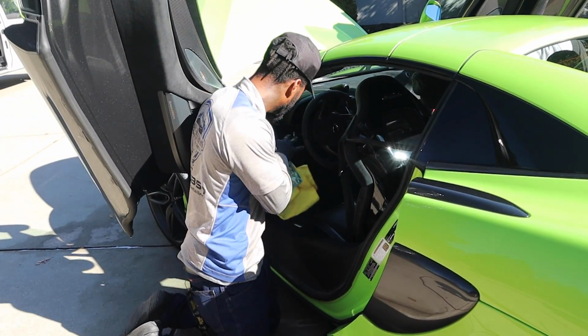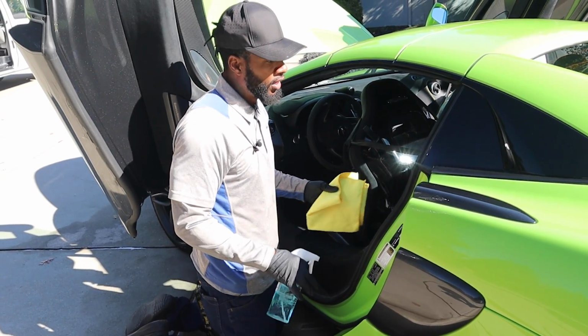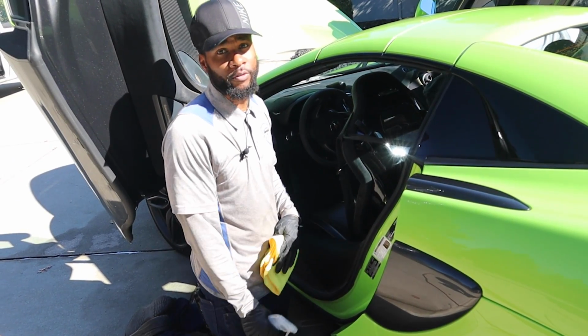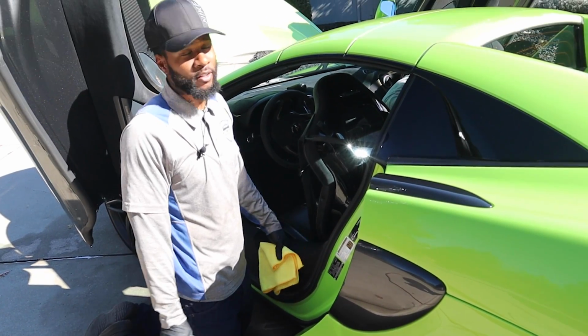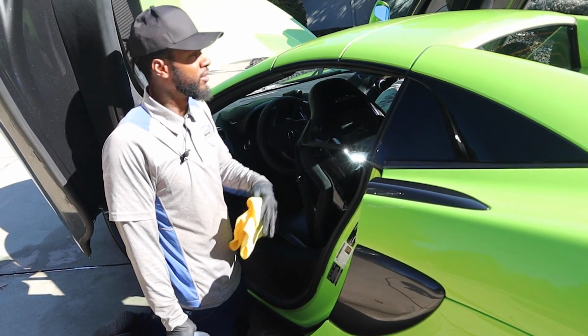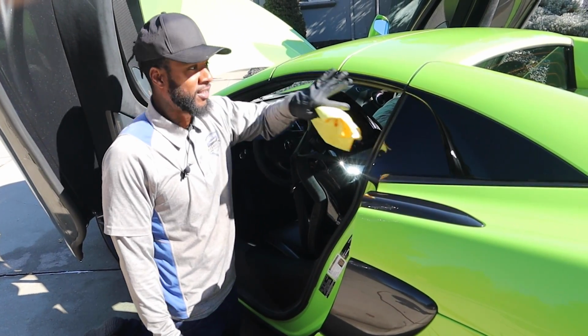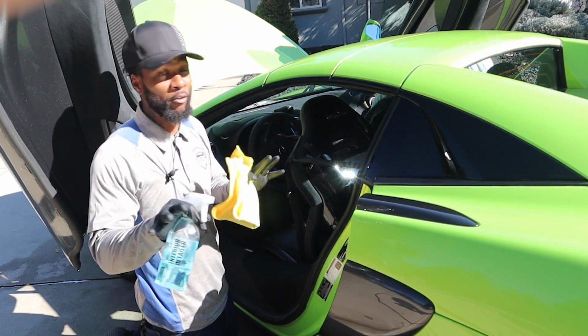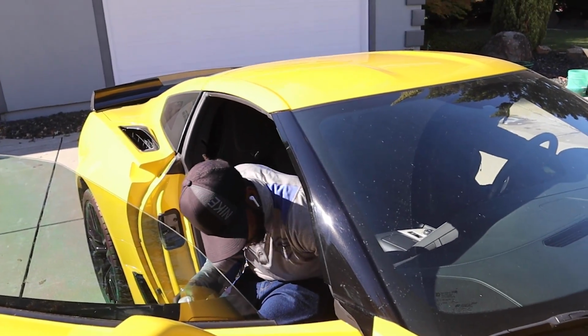You really got to take your time, look at all the delicate parts, because something like this is real expensive. If you break it off, it might cost you a couple thousand. You'd be like, well, it was just a plastic piece. What that plastic piece was attached to, though, you know, we don't want to hear all that. Man, be careful.